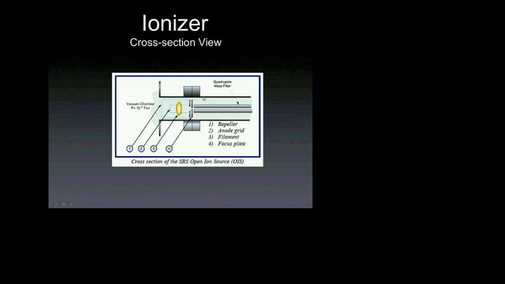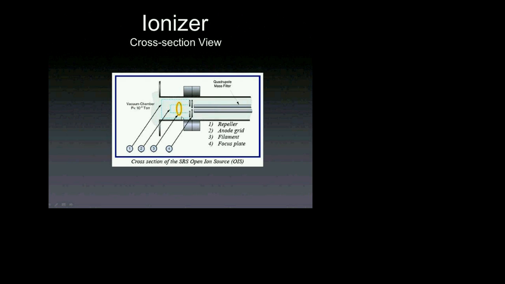So if I look at a cross-section of an ionizer, which is what this picture is, you'll find that the ionizer has 4 parts on it. And here they are. This is the outer mesh that we were seeing before, right? The little cylinder inserted into a vacuum chamber now. That is what is called the repeller. Inside there is another little cage, which is called the anode grid. Right here as a circle, and sometimes it might be like a vertical line or a halo like this, is the filament, and then at the bottom is what's called the focus plate.